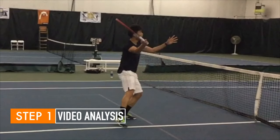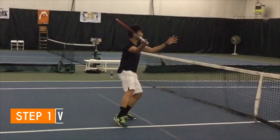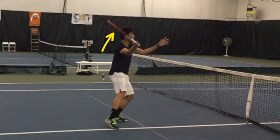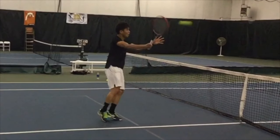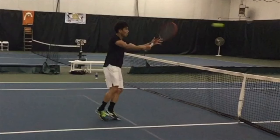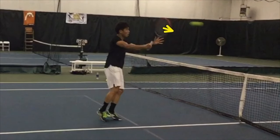And so this hinging back is where the volatility is coming into play on your volleys. Virtually every time that you made the comment, "Oh, I was late," it was from this. If you happen to make contact right now, the ball would literally go up towards the ceiling. Here's where you wanted to make contact, about here, after contact, so that the ball would go into the court at your designated target.